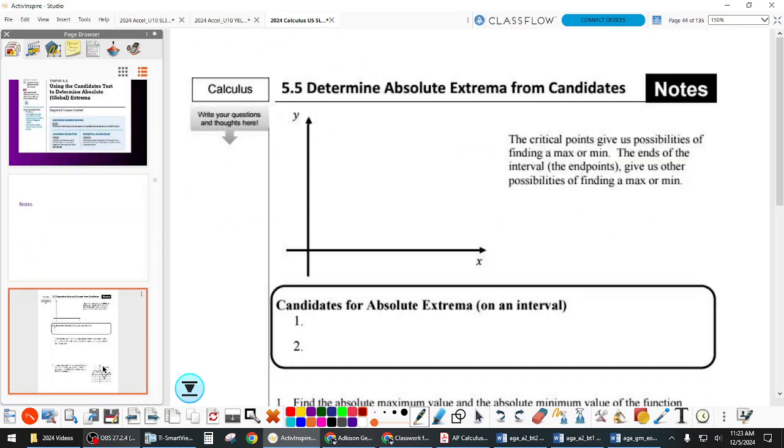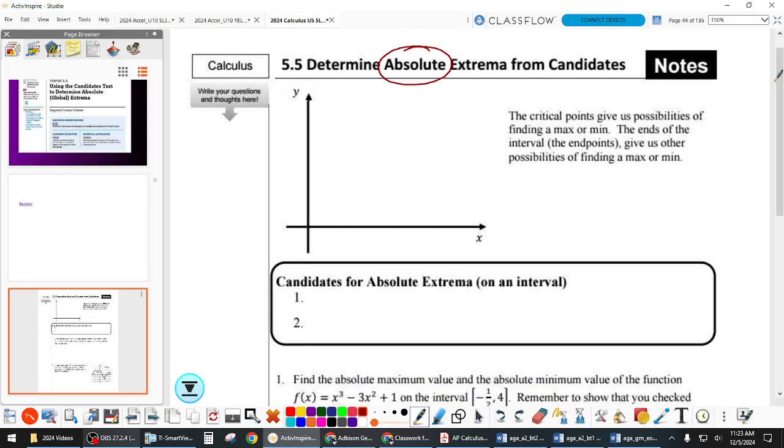So now we're going to talk about absolute extrema. And candidates just means it's kind of like what we called the critical points. In fact, those are some of the candidates, but those were candidates for local extrema. Now we're just going to use them for this too, okay? So basically what we're adding, if you just draw some random function, it doesn't have to look like this, but we have critical points where we could have these extrema. But we also now have to look at the endpoints as well.